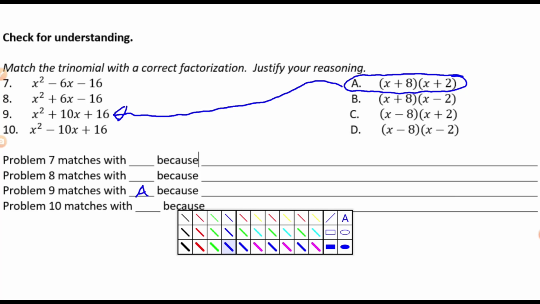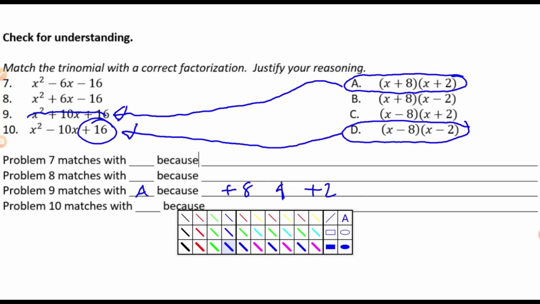And because of the positive 8 and the positive 2, that's my hint right there. Those are what's telling me how to do this problem. So without even doing the problem, I know that one has to go with that one. Now, since you've eliminated this one, it's done. That means where's the other one that has a positive 16? So when I'm looking for the positive 16, the other one is going to be this one, because a negative 8 times a negative 2 makes a positive. So I know that one has to go with this one too.